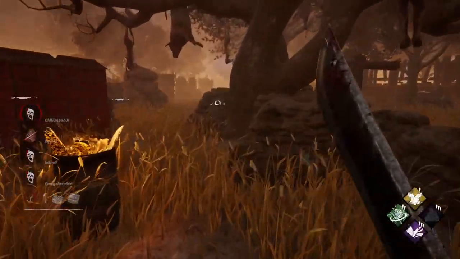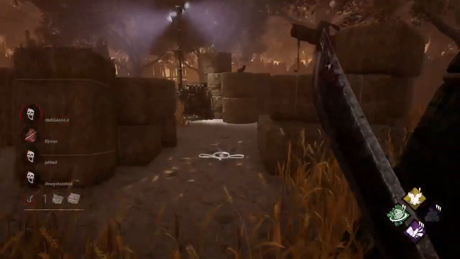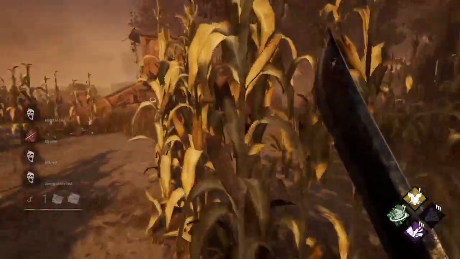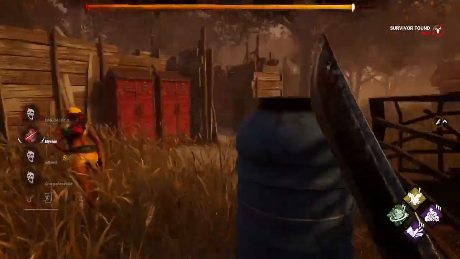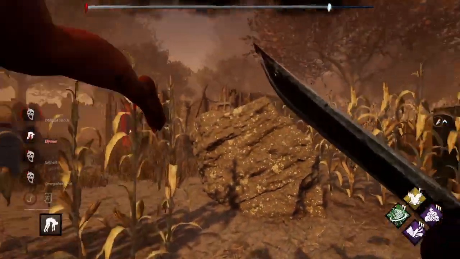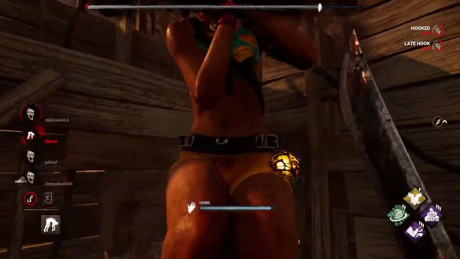Either Hatch or you. I would not be surprised if she's just gonna taunt me. Oh, hi. No, I don't even need Noed for you. Oh, that struggle. Yeah, it's a good struggle there. No, no. Bye-bye.